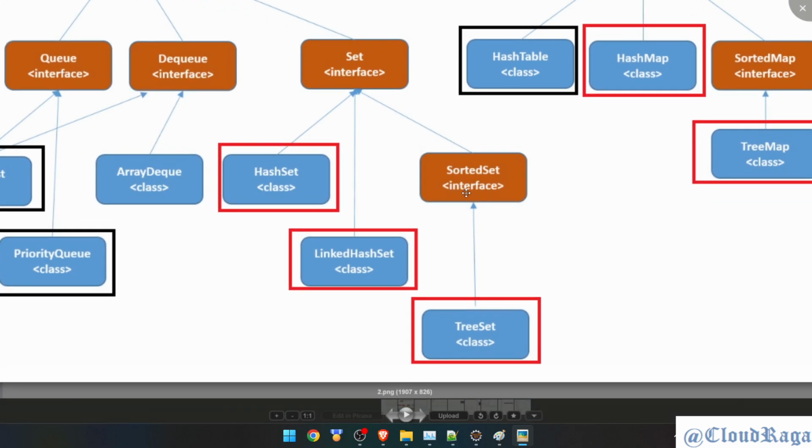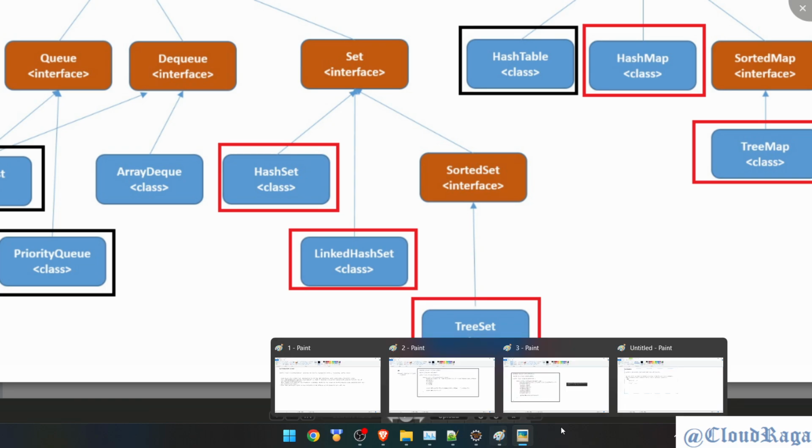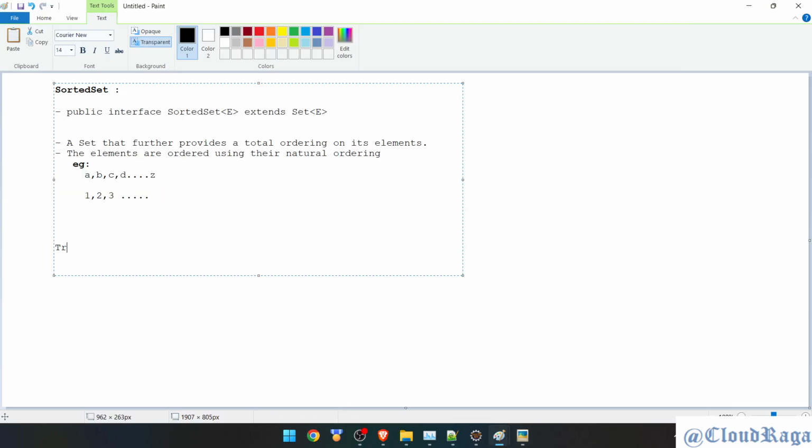So we have to go one level down to work with the class, because that's where we can create the object or instance of a class. So let's talk about TreeSet first, then we will write an example. The next thing in the image is TreeSet. That's a class, and SortedSet was an interface.